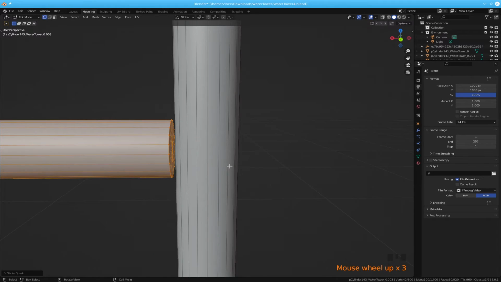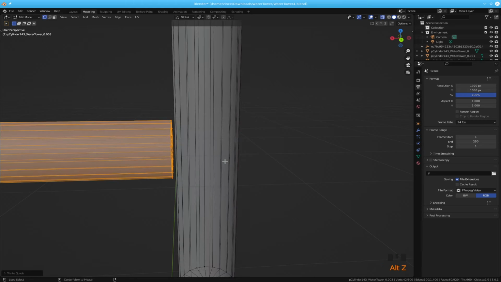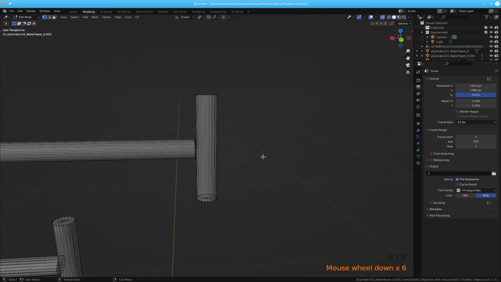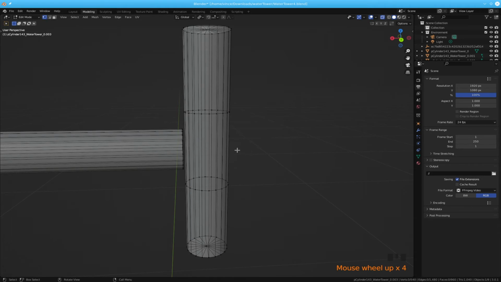Okay, now let's turn on 3D mode. And I'm going to do a Control R, two loop cuts in this one. And then I'm going to delete all of these edges. I can select them.